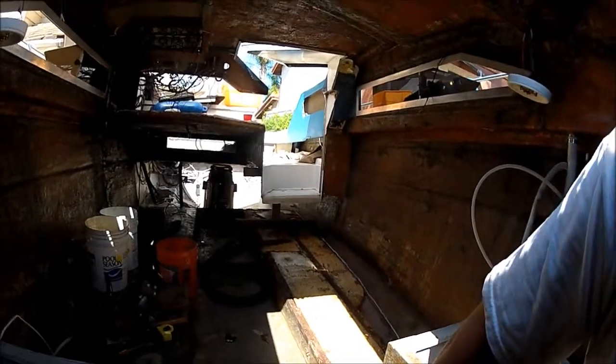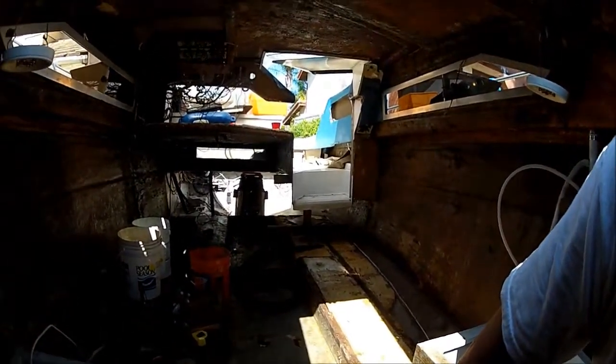I've put a temporary brace in there right now. So I'm going to have to be very careful about that and start thinking about, okay, structurally, what am I doing to the hull here as I start removing some of these components? Because, you know, I'm sure the foam and the stringers and everything added to the strength of the hull. So yeah, I've got to be very careful about that. The hull should be pretty light right now because we don't have anything in it. It's just the fiberglass.